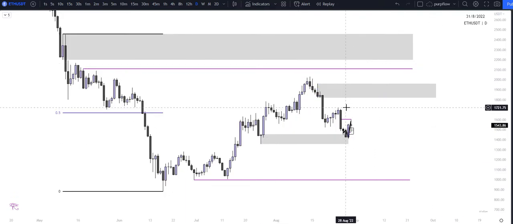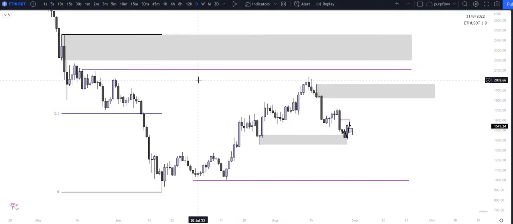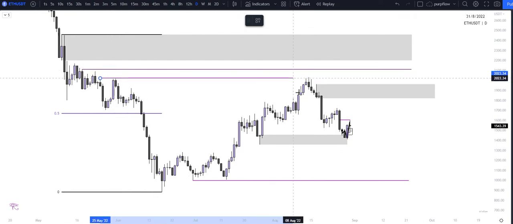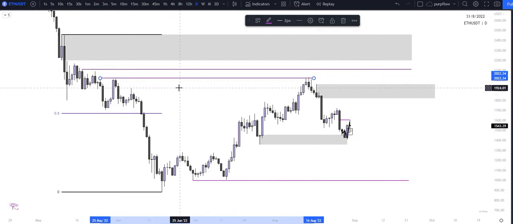So looking at this daily chart right now, where we're at, the reason that I have these demand and supply zones here is going to be very important, right? So let's understand why I have them here and how I was able to figure them out. If we see that we came up into premium of this range, right, and took out this buy side liquidity to the upside. So we took out early shorts that were in trades from here, here, here, here, here, here, here, and so on, right?